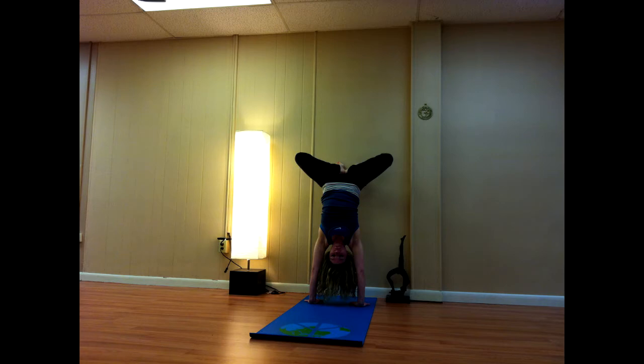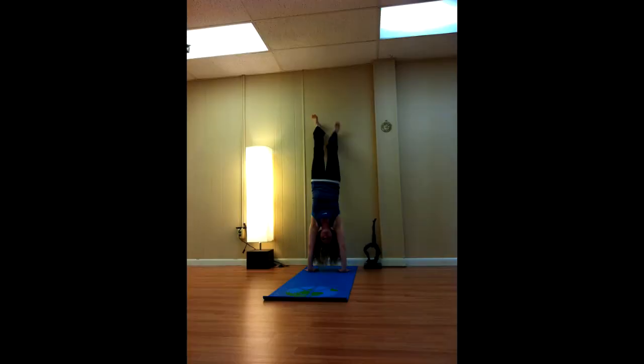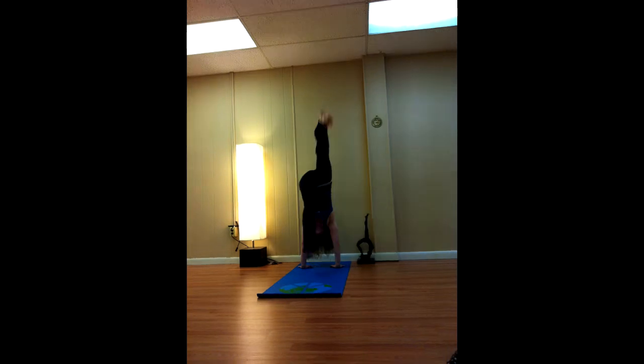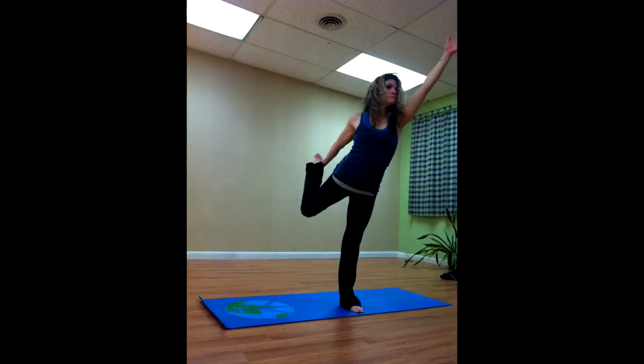Come back to center. Take the left hand to the outside of the knee or shin. Take the right arm straight back behind you. Fingertips are long. Palm is open wide because that's going to integrate you into your arm. Come on back. Sweep the arms up.